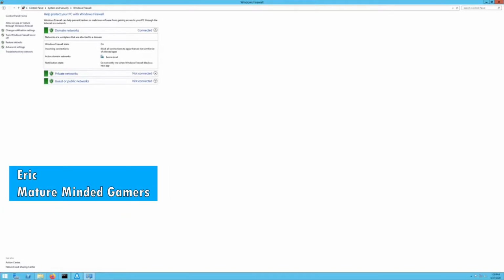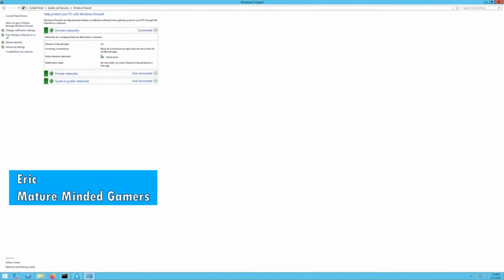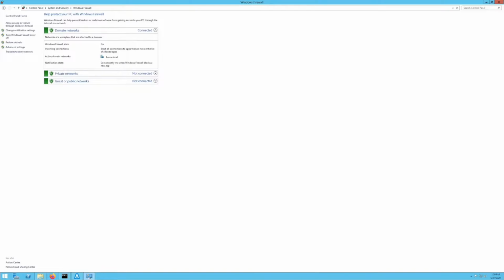Today I'm going to show you how to open a port on your Windows Firewall. If you're trying to host a service or a server of some sort, you may find yourself needing to do this. I do want to mention that most routers have firewalls too, and if this doesn't do the trick for you, you probably need to log into your router and open or forward the port there as well.